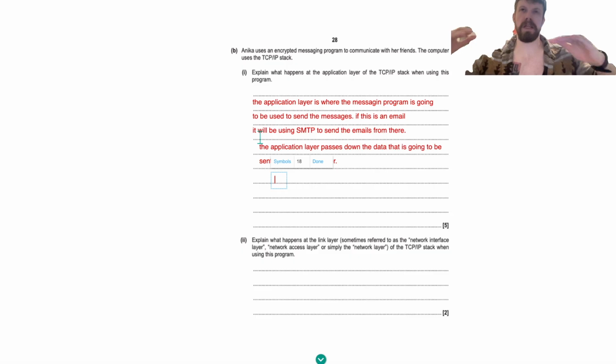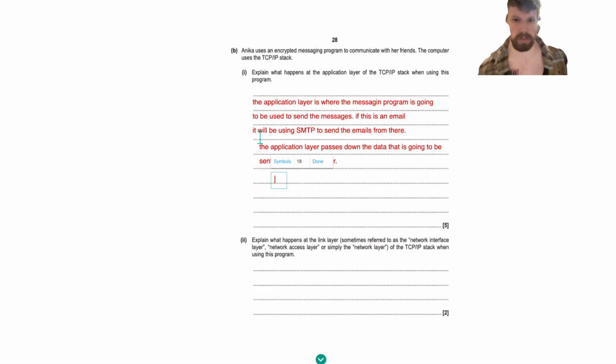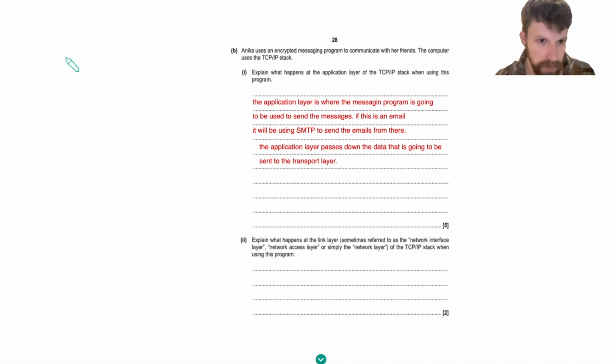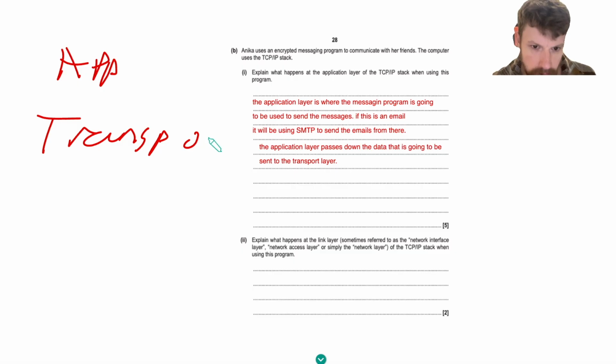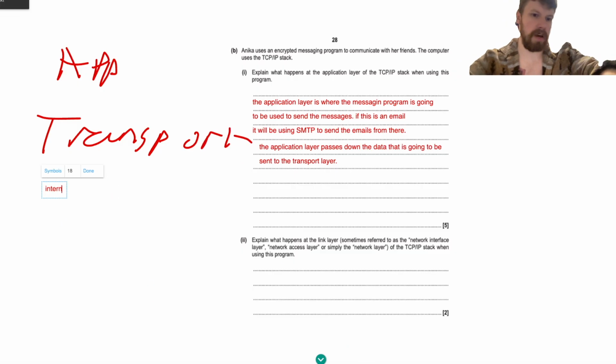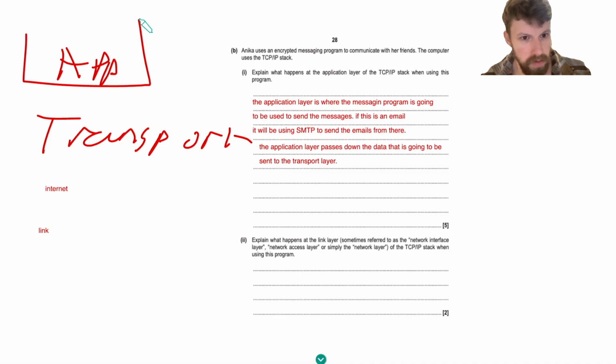So what I'd be thinking about in this is that in the TCP/IP protocol stack, essentially what you've got is you've got the application layer. I'll just put app. Then you've got the transport layer. I'm going to type this because I'm clearly not doing very well on that. Then you've got the internet layer, internet layer or network layer, whatever you call it, and then link layer. I know they're different. Sometimes people call it different things. So you've got the different layers. So you've got the application transport.